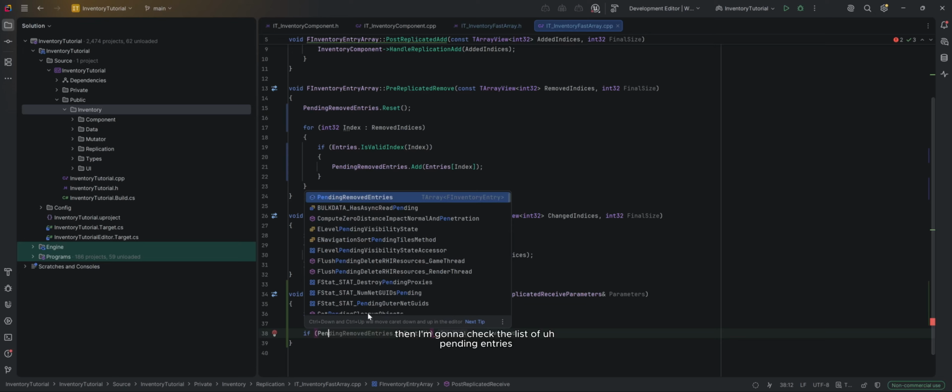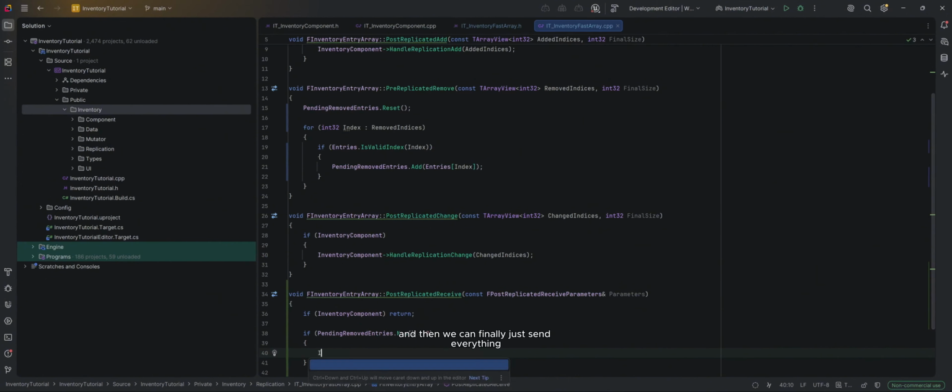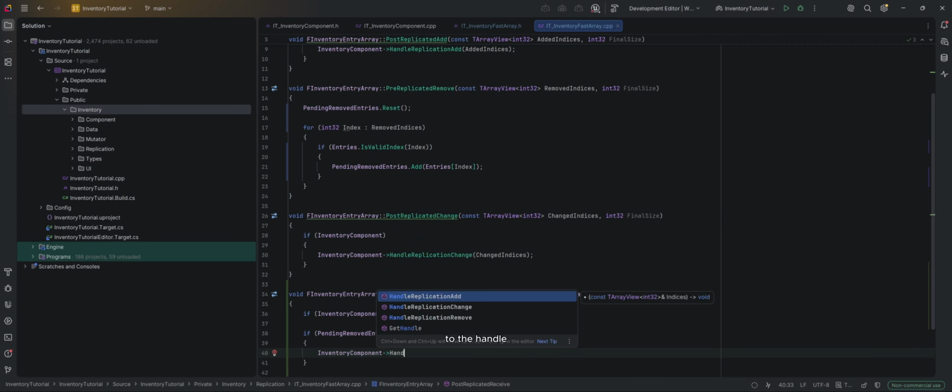Then I'm going to check the list of pending entries and use Num greater than 0 to make sure we do have some entries that are pending to be sent. And then we can finally send everything to the handle remove, except that the handle remove right now expects an array of indices, so we need to change that.